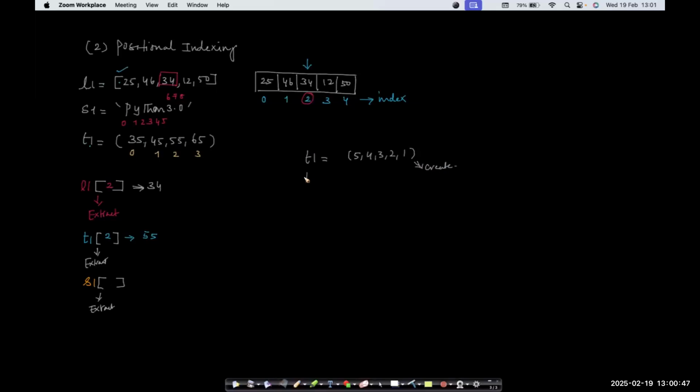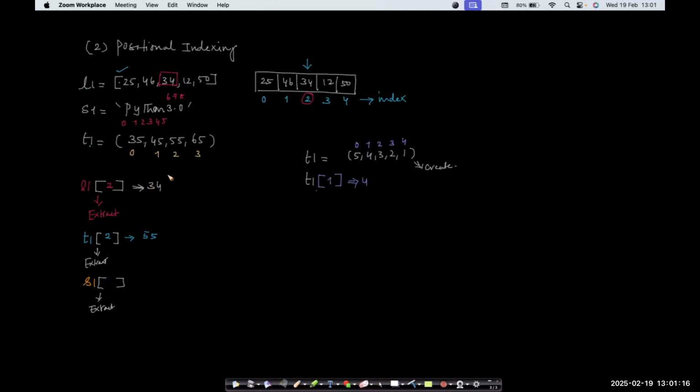But after creating a tuple, if you want to extract a value from T1, use a square bracket along with T1 and give the number, right? So this will be 0, 1, 2, 3, 4. So if you say T1 of 1, this will return the 4th element.